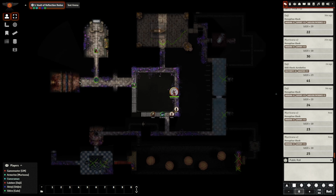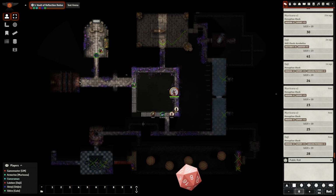So the boar's head room, I think you guys completely searched that. I think the frog mask room. Murakana, you don't notice anything you didn't check for before there. Dodgy, you're up. I don't know what my perception roll is. I just did it, so it'll take a minute to show up. It's a 28, and I think you guys can skip rolls. You can just tell me what room you want to look at, and I can tell you if there's anything interesting in there that you don't remember investigating before. I don't think that room has anything that you guys didn't really look at before.